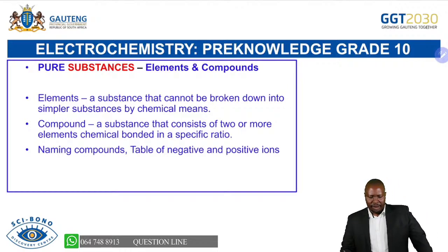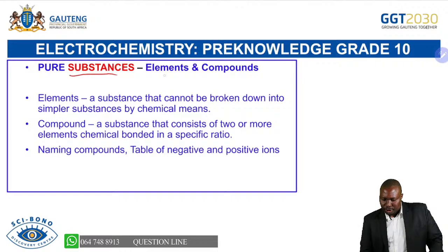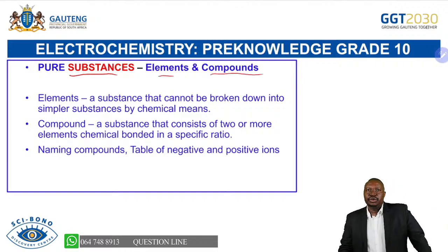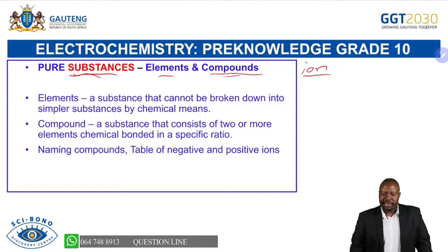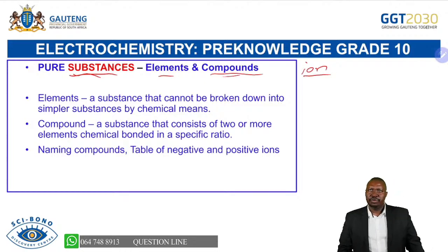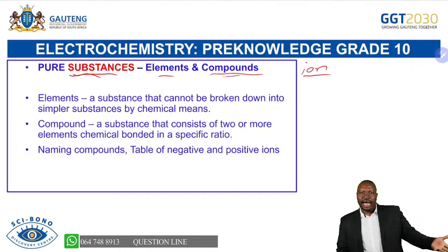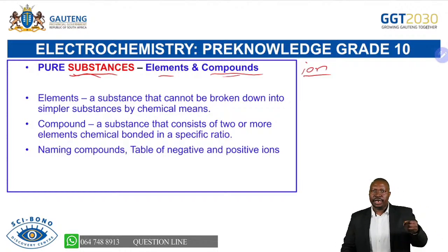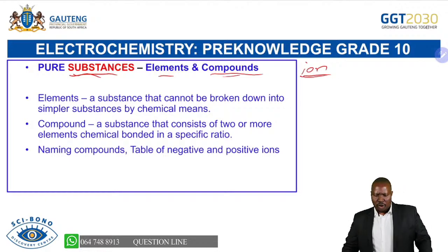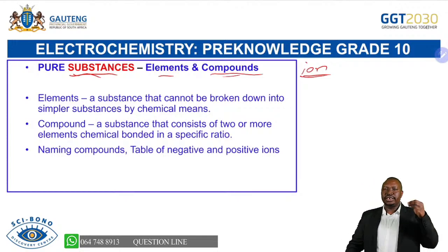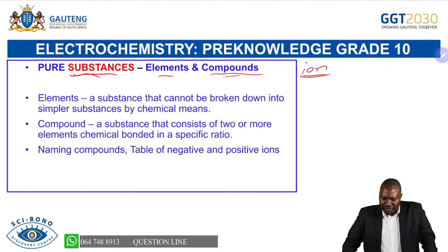You have done in grade 10 what we refer to as pure substances, which is your elements and compounds. And as long as you are dealing with this topic, we'll be referring to substance. So when I say a substance, I mean an element, a compound, or an ion. So I'm just adding the third thing there. There are three things that we're going to deal with here. It's an element, so you'll find an atom. You'll find compounds, when you join elements together, you form compounds, and then you have ions as well. So it's important that you know what is an element, what is a compound, and what is an ion, because that will be the focus of our lesson.